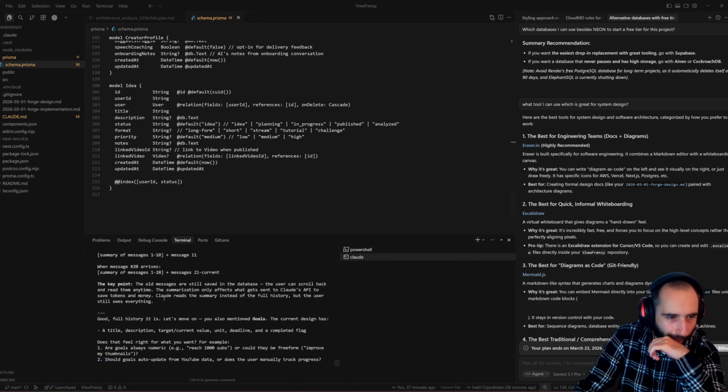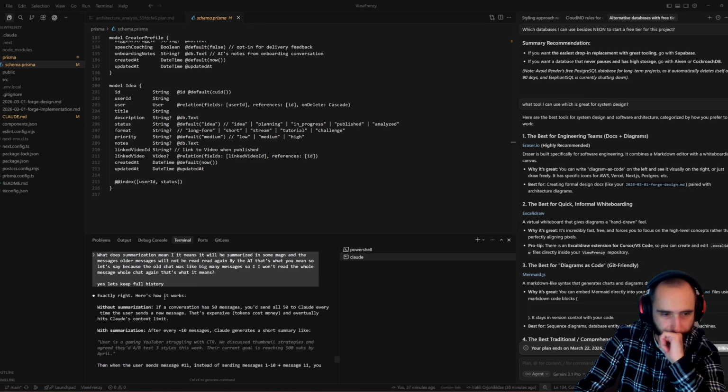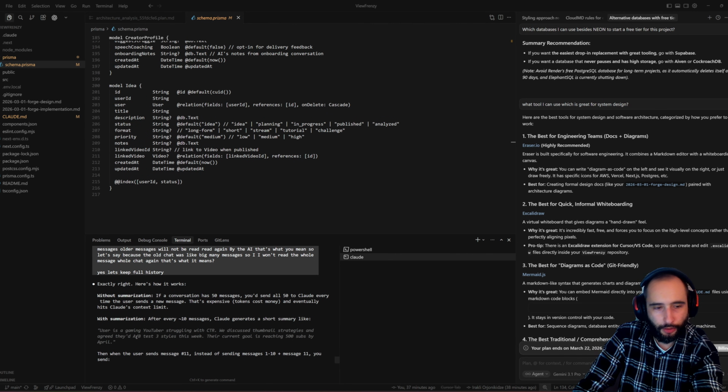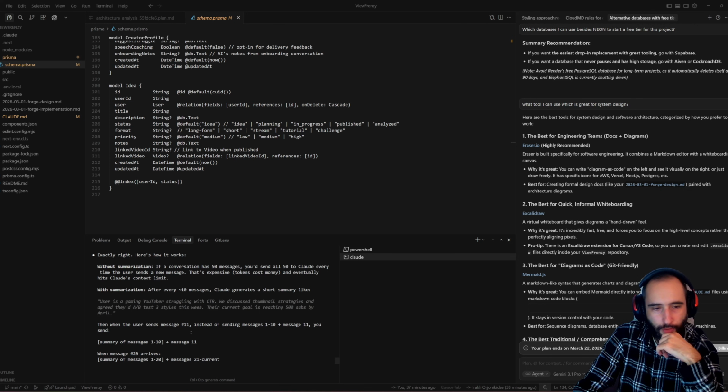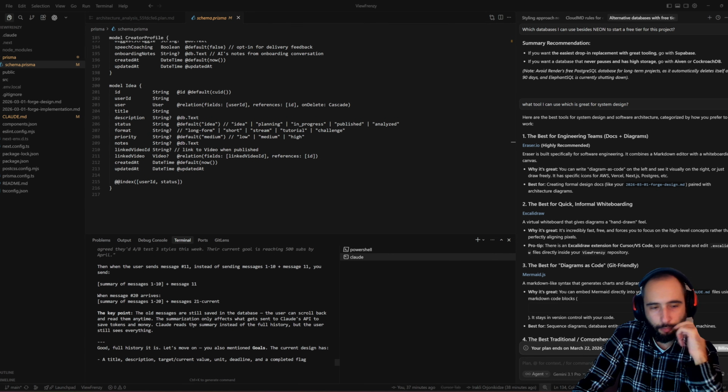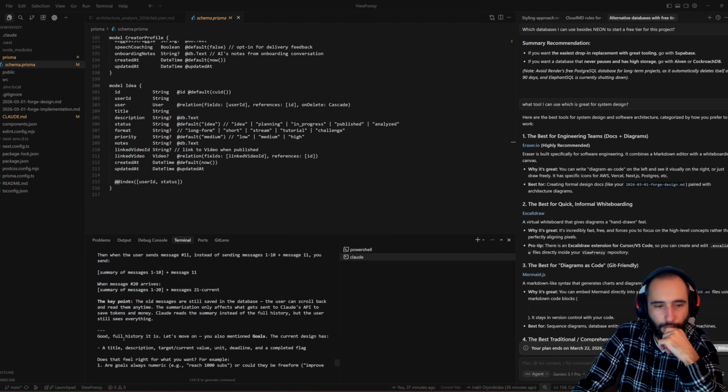Okay, so summarization: a conversation has 50 messages. You send all 50 to Claude every time the user sends a new message. It's expensive. Summarization after every 10 messages, Claude generates a short summary. The point: all messages are still saved in the database. Good. Full history it is.